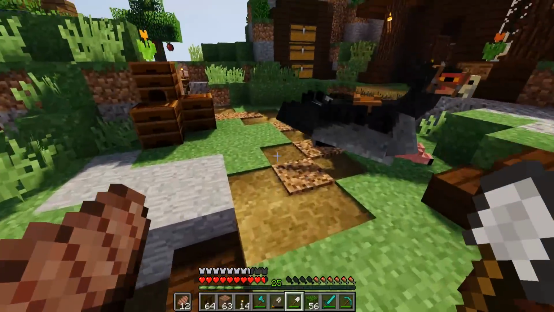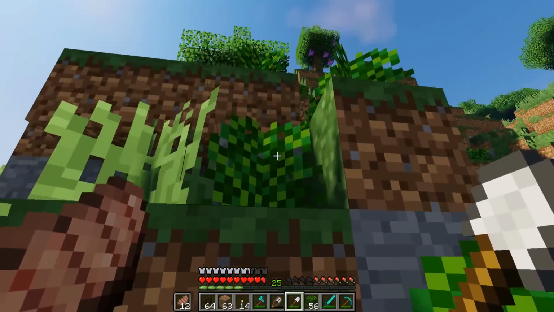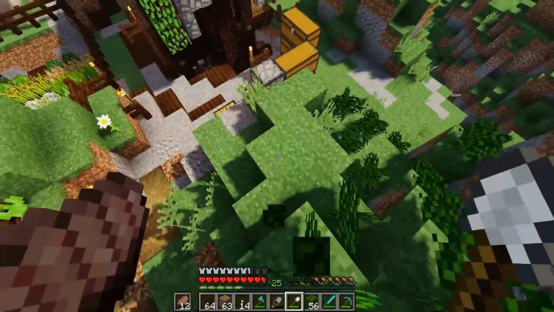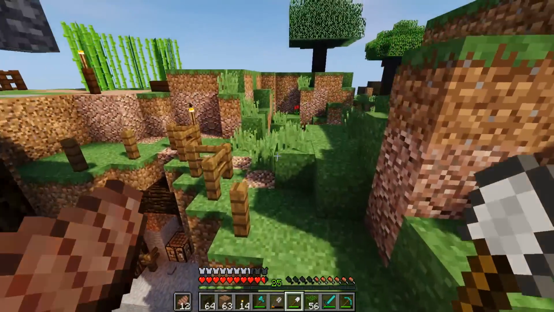I might want to see if I could find a mod, though, that increases the build height. Because if I could find one that increases the build height, then I could definitely put a really big tree on top of this hill. Is that mod a thing? I don't know. I'll figure it out if it is. If it isn't, oh well.